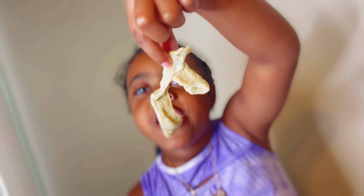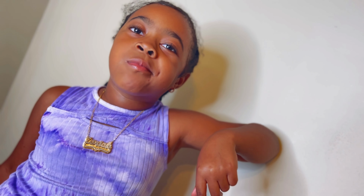It looks like birthday cake. So are you done chewing? Mm-mm. But Zoey still haven't even taken hers out. You took yours out. I was trying to show y'all that it looks like birthday cake. I think you lost. You lost. Zoey wins. Good job. Ding, ding, ding, ding. No. Yo. Zoey, you good?